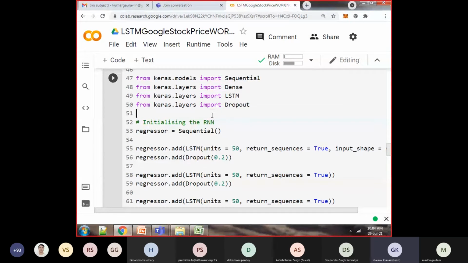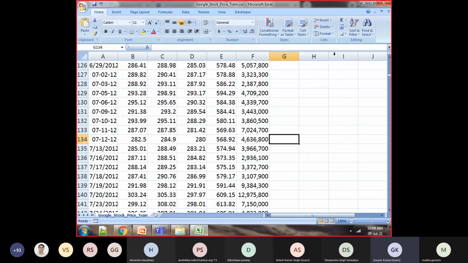From keras.layers, we have imported Dense, and inside that we will use LSTM and Dropout. Dropout is also mandatory. I will explain it. You can see that we are initializing the RNN. We are taking a Sequential model. Why sequential? Because in the last session we saw input layers, some particular inputs, then hidden layer, then output. So it is in sequence. And this is the name of the model, regressor. Why regressor? Because we want to generate a series of values.